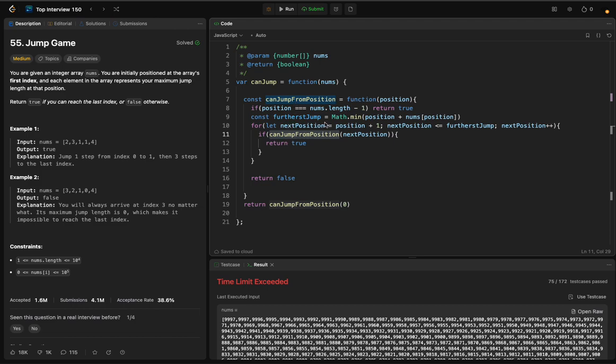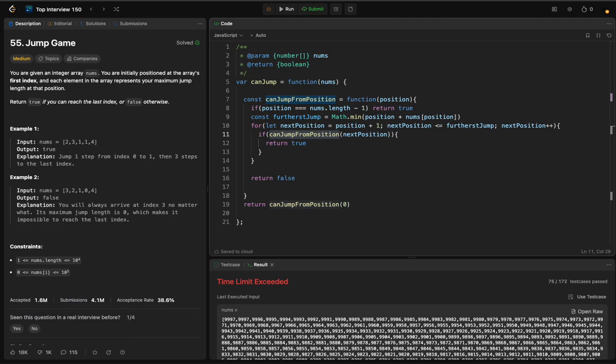The base case for can jump from position is when the current position is at the end of the array, so position equals nums.length. In this case, it returns true because the end has been reached successfully.